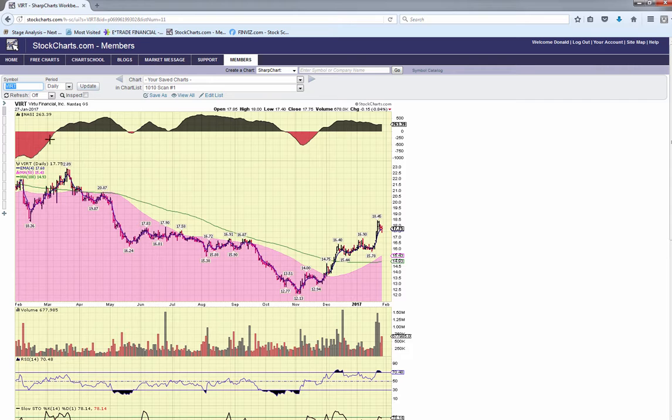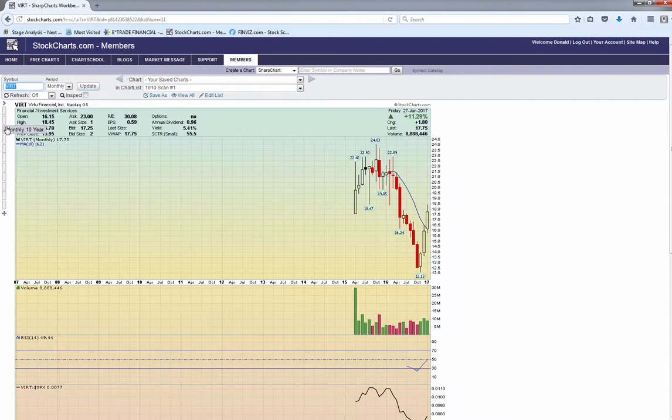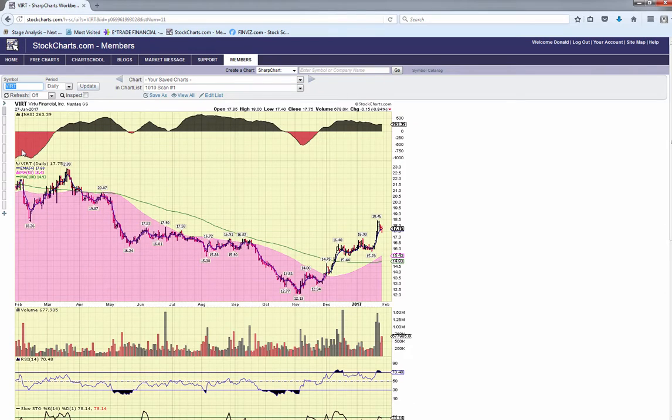And so I want to qualify the stock in the daily, in the weekly, and even in the monthly. Is it a stock that you can go into and possibly hold and swing trade while you're working and while you're busy, and compound your gains, because we want to compound gains. Okay, so this has been a chart analysis on VIRT.